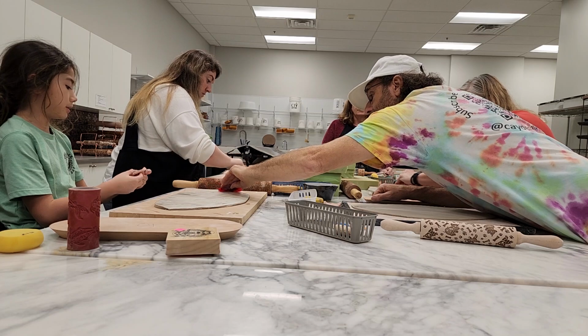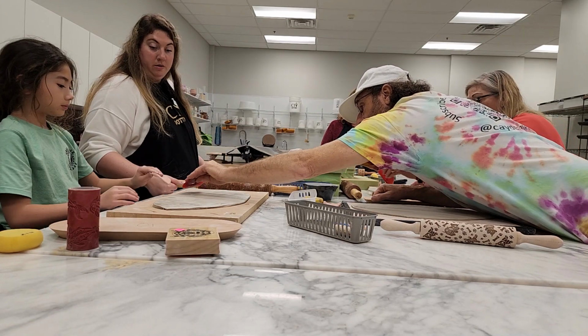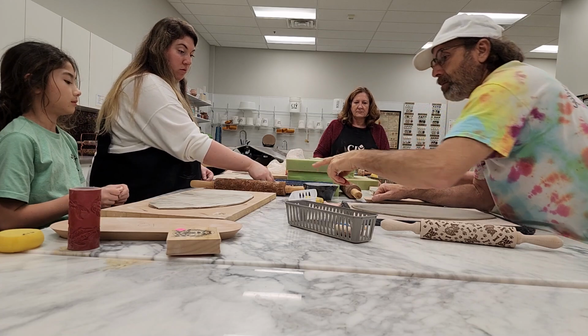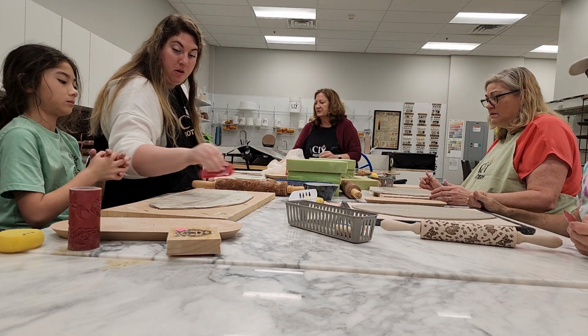I wouldn't worry about it, because when you glaze, it'll take that little bit of brown clay right out. But please don't keep touching it. Now, you need to help him compress from one end to the other and then flip it and do the same. Yep, I think we got the cracks.